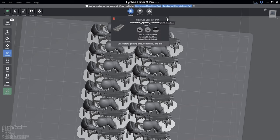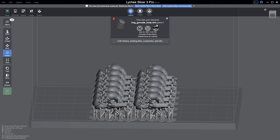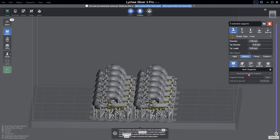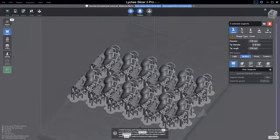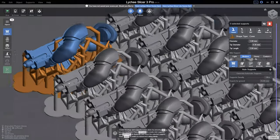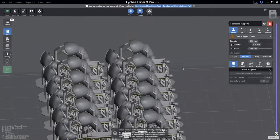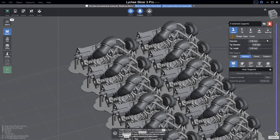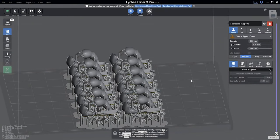After using my favorite software — Lychee, or however you say it, the anime character — I downloaded it and set it up. This is my favorite because it's the one I got to work the best. I cheated, to be honest: I used the auto-orient function and the auto-generated supports, then I copied 11 of them, so now I have 12. After a more extensive look, this is actually a good scope. I didn't get to see the back of the gun that well, but it's simple — it'll work. It's a miniature; it doesn't need to be all that detailed. I'll probably drill the barrels out, but that's okay. I was smart — I did a test print to make sure it works and fits.